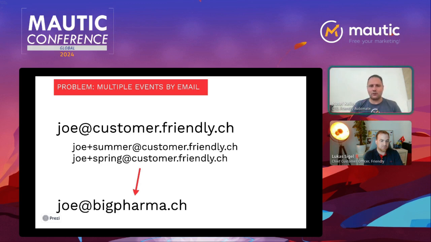But this is not important right now. Right now, what's important is that we did set up a forward because our mail server allowed a plus. So we could use this by generating a fake email, which is a friendly email, and whatever comes to the friendly email will be forwarded to the real Big Pharma email address. So this would solve our problem. Each event can notify the event owner, basically, and it would still work.